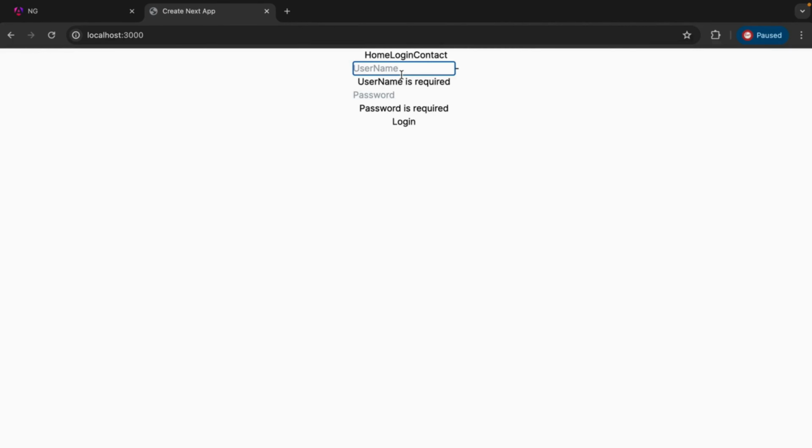Now if you see, I didn't enter anything. When I click login, it is throwing validation errors. Username is required, password is required. When I enter and login, it is successfully submitted. So this is how you can add the validations for the form in Next.js.